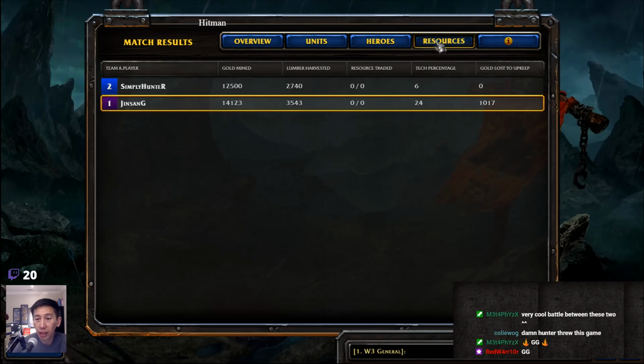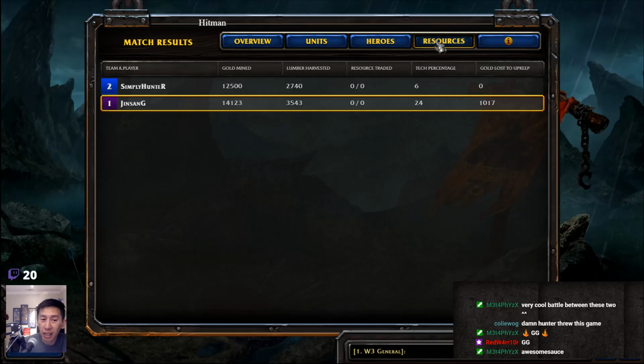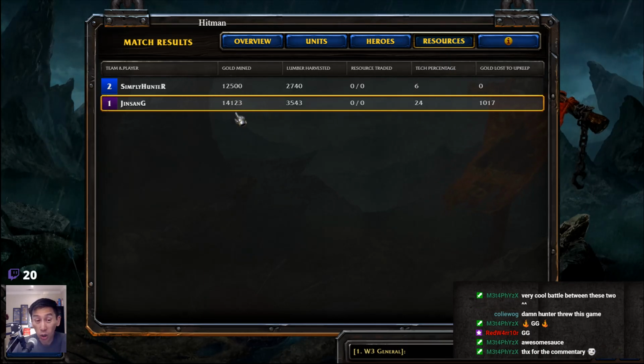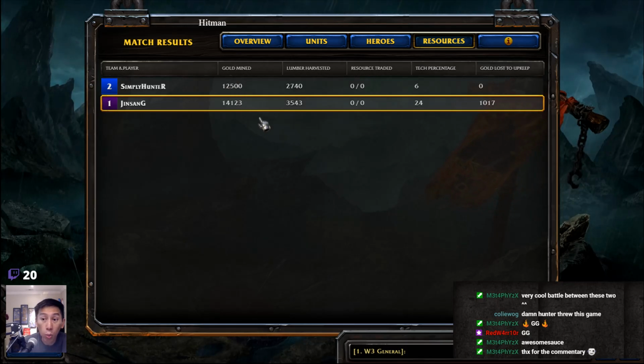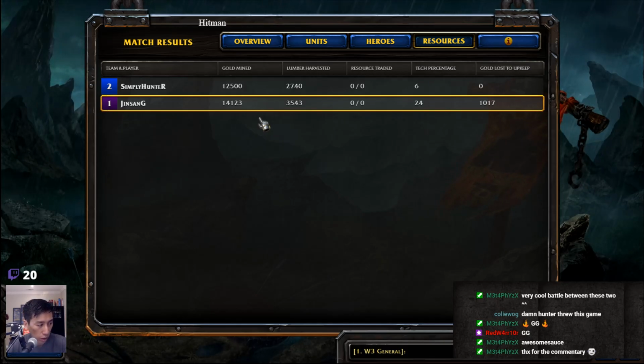Hitman able to use that economic advantage, translate it into a larger army, and then be able to push back ever so slightly. Even though it doesn't look like that much of a difference in terms of gold mined. Remember, Hitman was mining with upkeep, and it was that additional expansion that allowed him to stay even while having a larger army out here on the battlefield.